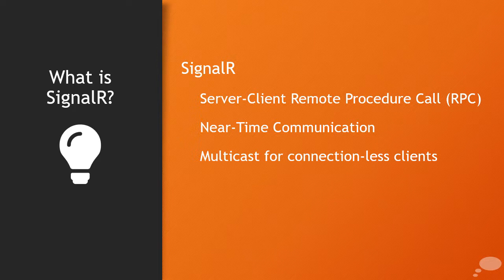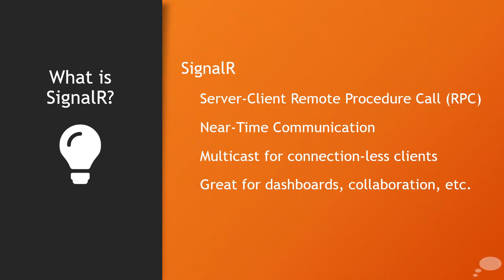SignalR can certainly work with Java and .NET clients, but it's most used with a JavaScript client for either mobile apps or usually the web. It's really built for things like dashboards, collaboration, messaging systems, where you need that ability to call an API and then send messages across a variety of clients. Let's see what that looks like.